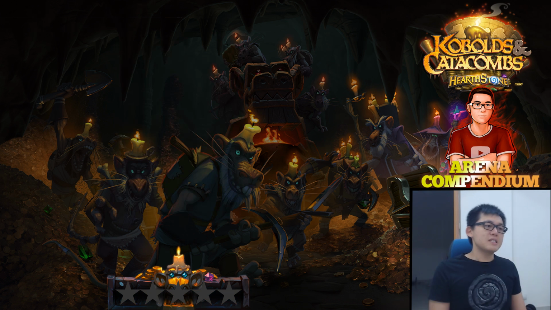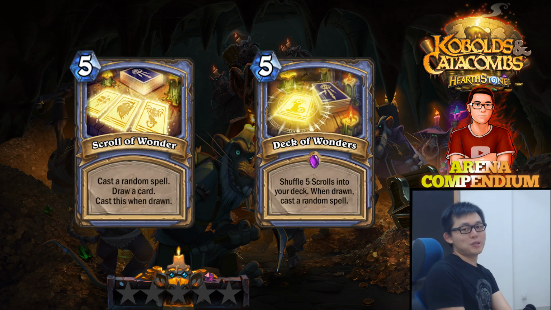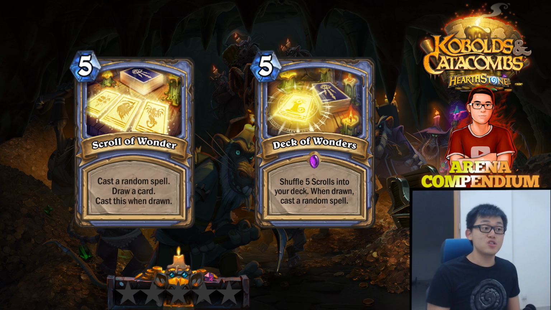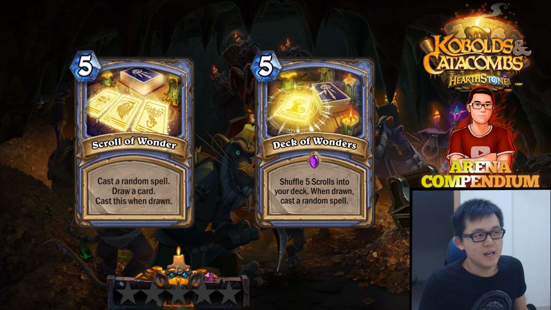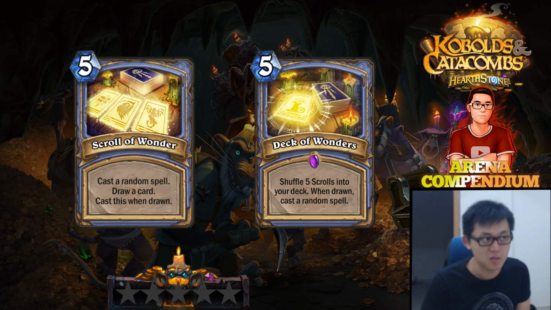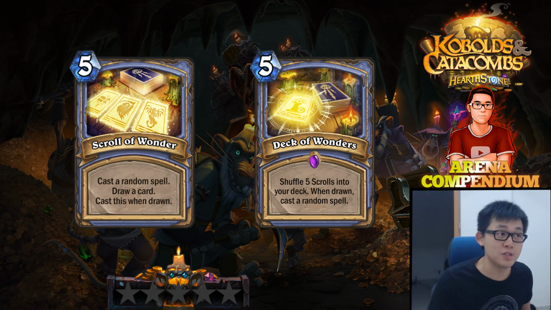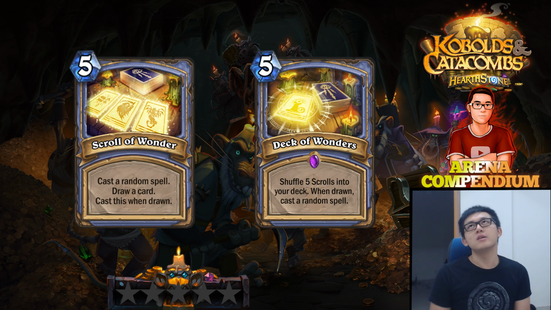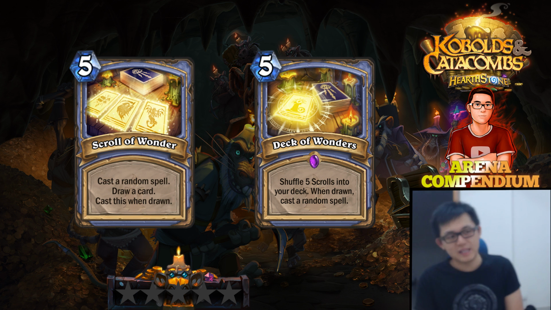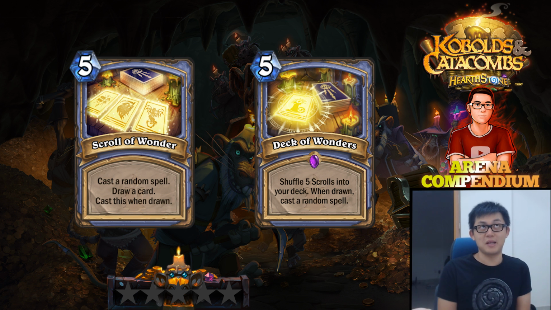Slam jam. Next, we have an interesting card. Deck of Wonders is the epic 5 mana mage spell that shuffles 5 scrolls into your deck. And then when you draw them, you get to cast a random spell from Scroll of Wonder. Very interesting card because it's kind of like a delayed Yogg-Saron. It's a Yogg-Saron that always casts 5 spells, but they don't cast immediately. You shuffle them into your deck and they pop out whenever they want.